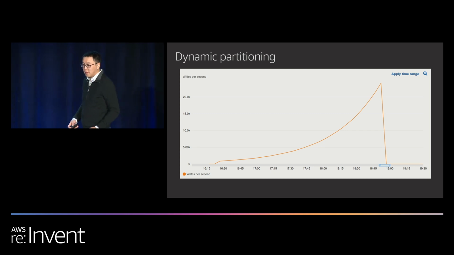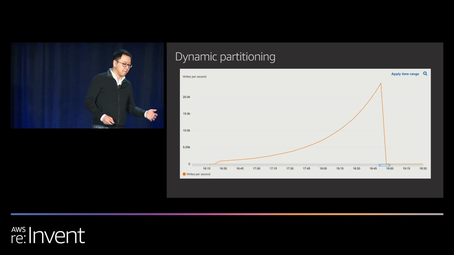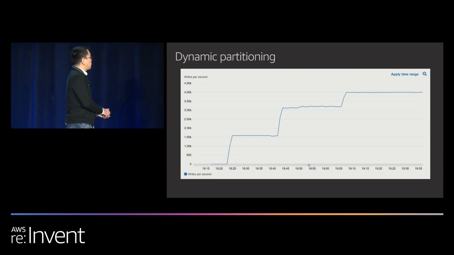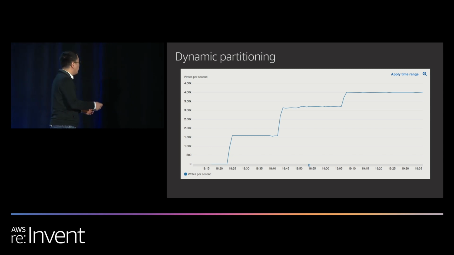Let me talk a little bit more about that. You may be wondering, well, this is an example where Kai drove a sort of gradual curve. What if I were to just slam DynamoDB with all the requests all at once with no growth function? You would see something like this. In this case, I just drove about 4,000 requests per second. And you can see these stepwise functions here in the graph. These essentially represent DynamoDB doing partition splits behind the scenes. And every time we do a split, we're essentially doubling your capacity. And in this case, I just stopped at 4,000.